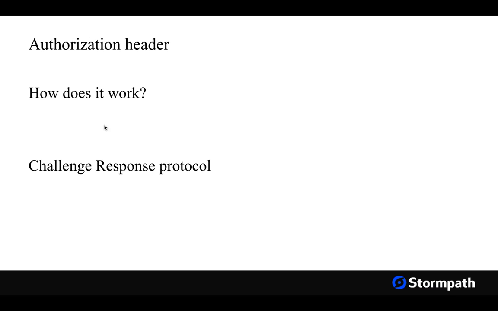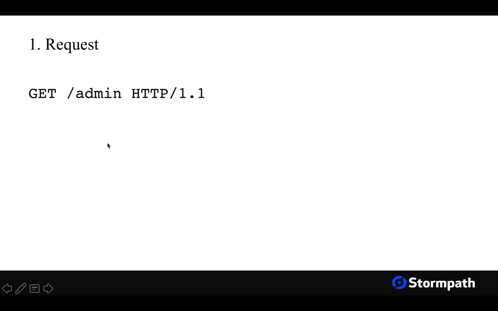So how does it work? The authorization header and the authentication flow in HTTP is really based on what they call a challenge response protocol. And we'll illustrate what that actually looks like now. So in this example, I'm going to send a request, and I want to see this admin route. The server will then see if I am who I say that I am, or I've presented no additional information in this request to prove my identity. So the server will actually execute what's called a challenge response protocol.